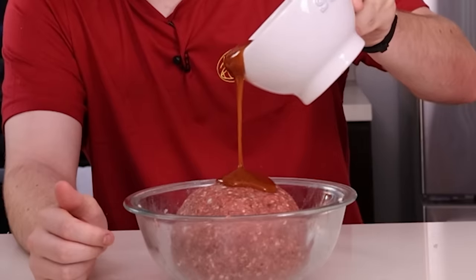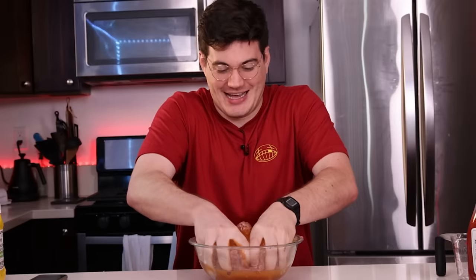Time to taste test it. Oh yeah, that's the sauce. That's the sauce. So now that we've got our sauce and we've got our blessed beefcake, we can now incorporate the two together. Oh, this is even gooier than last time. If you've ever seen The Fly with Jeff Goldblum, this reminds me of The Fly with Jeff Goldblum.